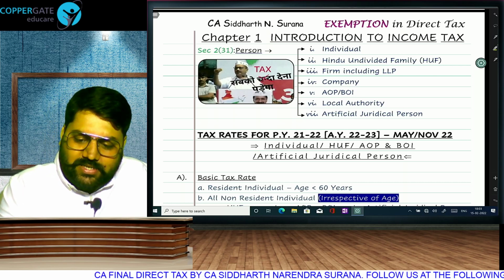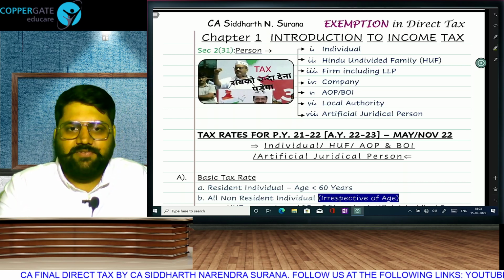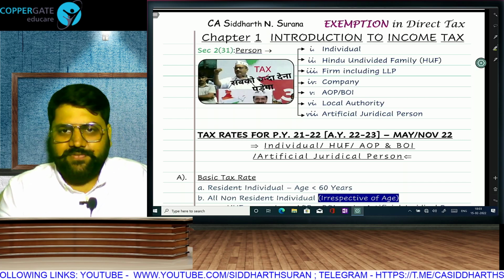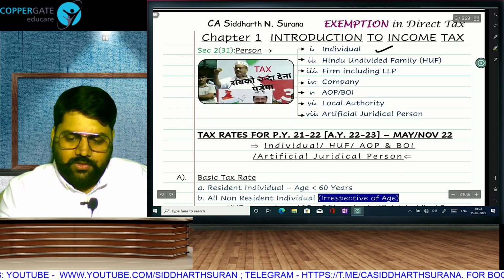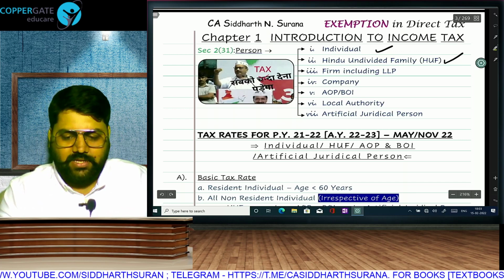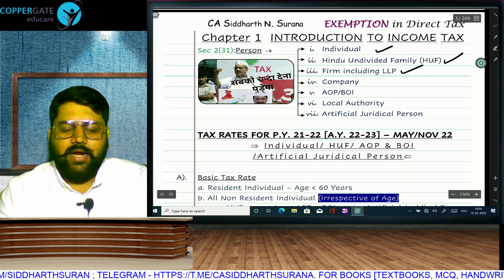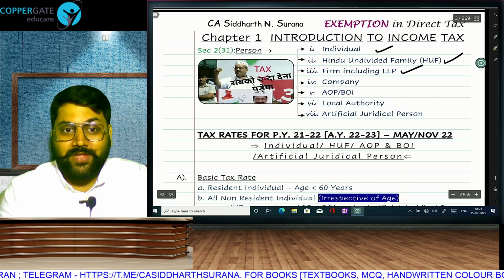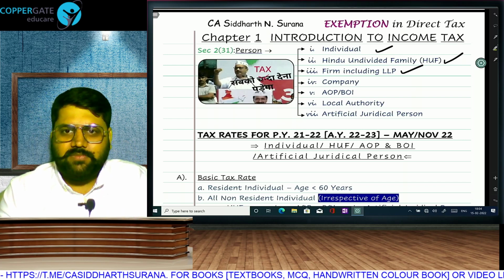Who are the assessees? The following are the assessees liable to tax under income tax, and the rates of tax will be studied assessee by assessee. So the first assessee that we have is individual, of course, natural person, human being, liable to pay tax. Hindu undivided family, HUF, 4 generations of a Hindu family have got right over the family assets, liable to pay tax. Every time we cover partnership firm, it will also cover LLP except presumptive taxation, and over there also we have an amendment. So what is the amendment?